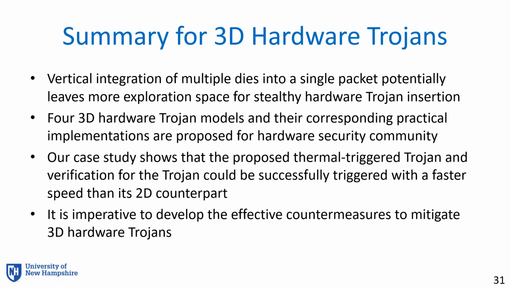So I would think the community should look into how we address system-level attacks in 3D systems, which may be more complicated than 2D, because the trigger mechanism in 3D will be much more sophisticated than in 2D, since we can have more combinations of different triggering mechanisms integrated together across the entire system. Each tier may carry a different kind of challenge and different security vulnerabilities. So it is very imperative to develop effective countermeasures to mitigate the multidimensional hardware Trojan.